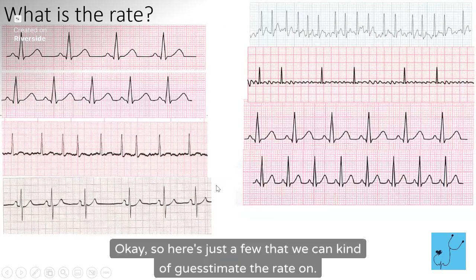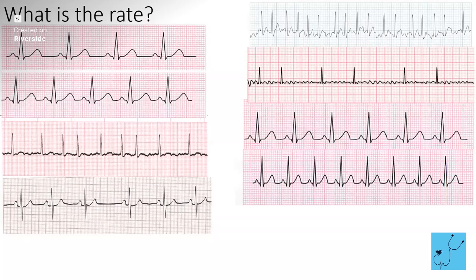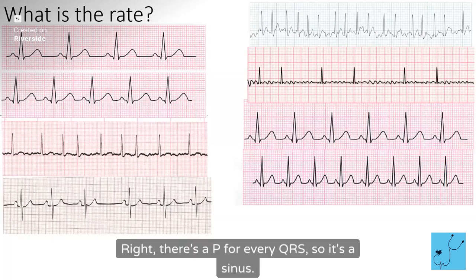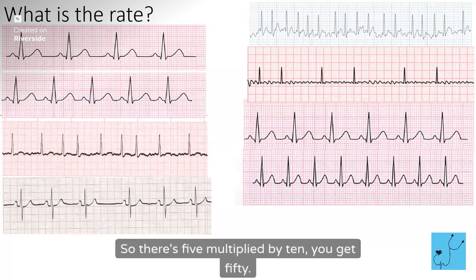Okay, so here are just a few that we can guesstimate the rate on. What do we think about this one? These are all 6-second strips. Yeah, so 40, right? We have 4 beats. They appear to be regular, multiply by 10. So sinus Brady. What makes it sinus? Right, there's a P for every QRS, so it's sinus, okay? What about this one? Sinus. Good, sinus Brady. So there's 5, multiplied by 10, you get 50.